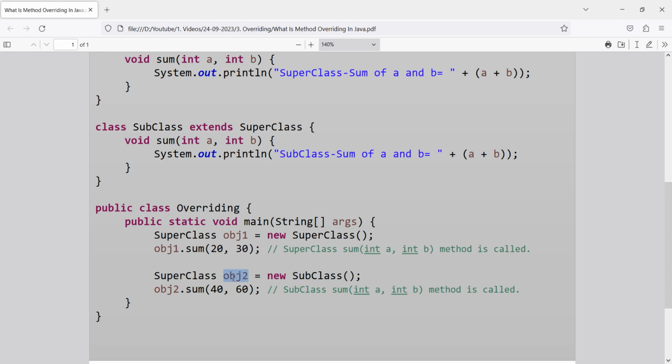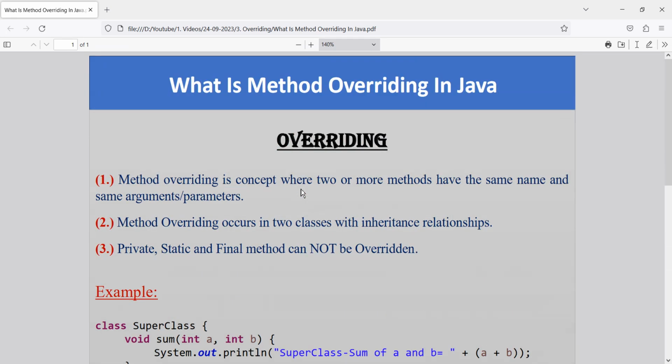With the help of this obj2 object, we are calling the subclass sum method, obj2 dot sum 40 comma 60. So it will call the subclass sum method here, this method. Now let's go and see this one in Eclipse.